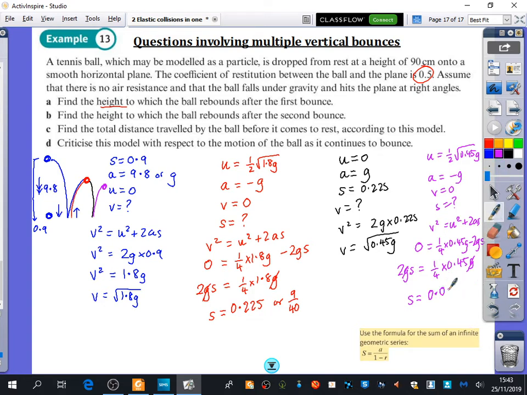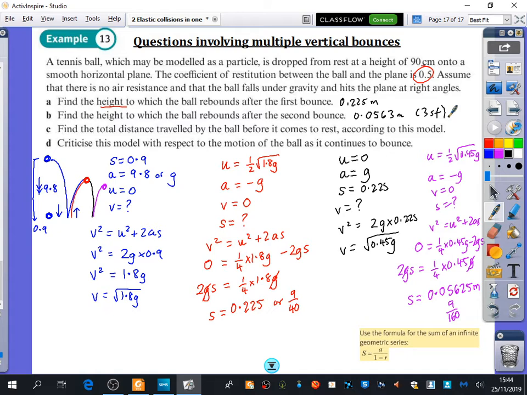Yeah, that was a half, and I was like, well, that's totally not what we predicted. So it's 0.05625 meters, which ends up as being 9 out of 160. Obviously, those answers you should give to 3 significant figures. You should round them, but for what we're trying to do in this question, it's maybe not that sensible. So first bounce, 0.225 meters. Second bounce, 0.0563. Just notice how I've rounded that to 3 significant figures.